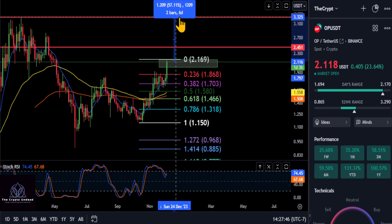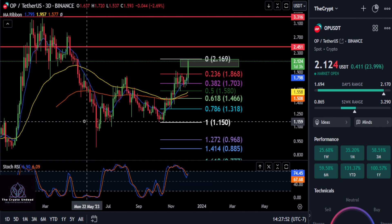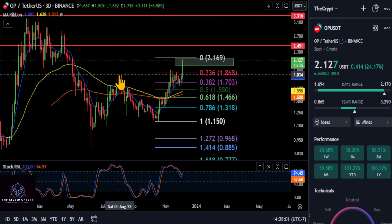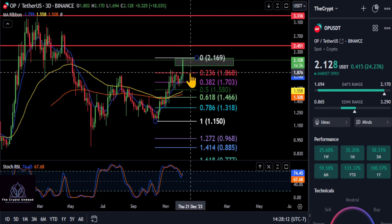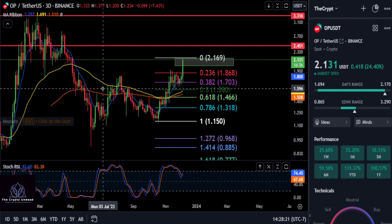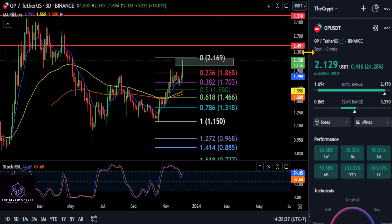If you break through $2.44, this thing's going to spike up all the way — a 57% move up to about $3.30 on Optimism. Any lower than $1.86, you're probably going to fall off the table to a deeper correction. You can see the resistance at that level going back. If we lose $1.86 as support, it's probably going to come down to a 618 retracement or lower. So: hold $1.86 and you're still bullish; hold $2.00 and you're extremely bullish; push through $2.16 and this thing starts flying.